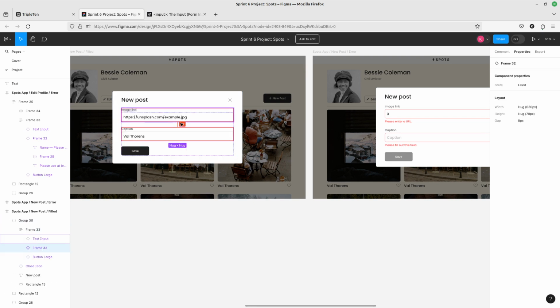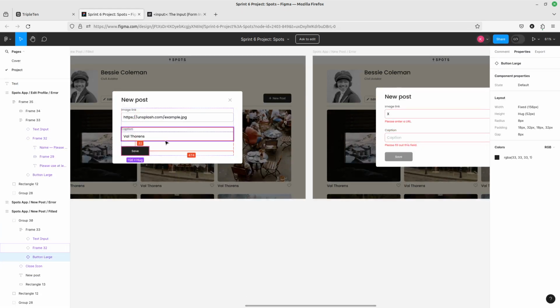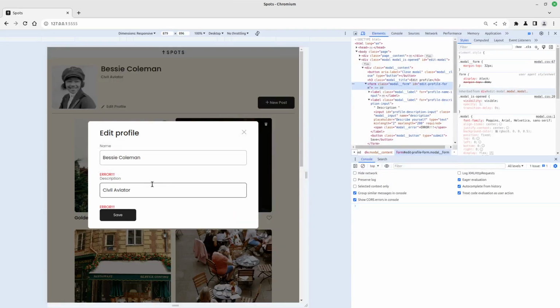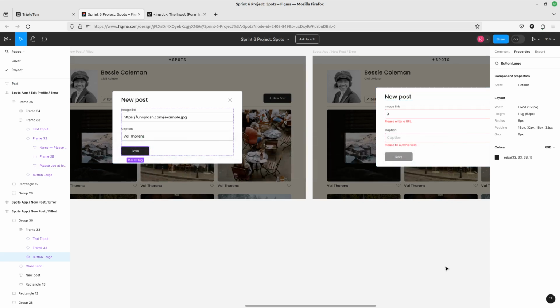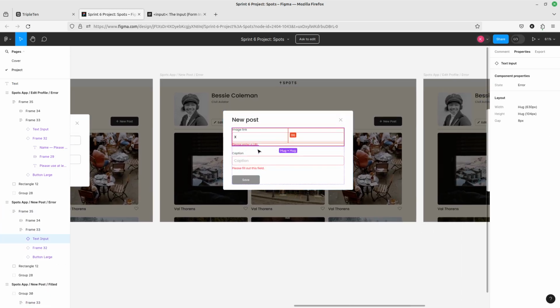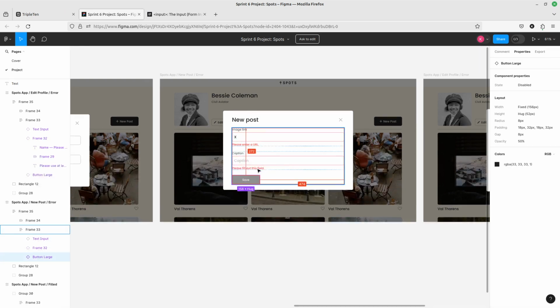there needs to be 32 pixels between the two inputs, and 32 pixels between the last input and the button, which is what we had before we started messing around with it. And you can see that we still have that 32 pixel bottom margin here on the inputs. When there's an error message, note that we still have this 32 pixel margin in both cases.